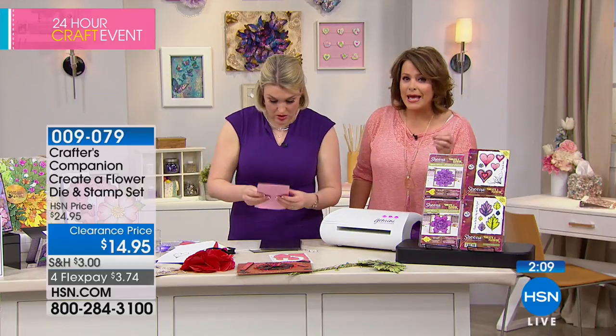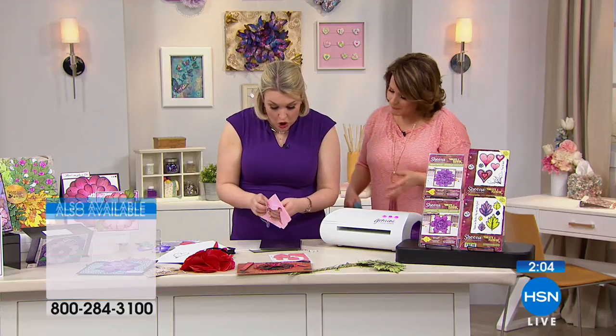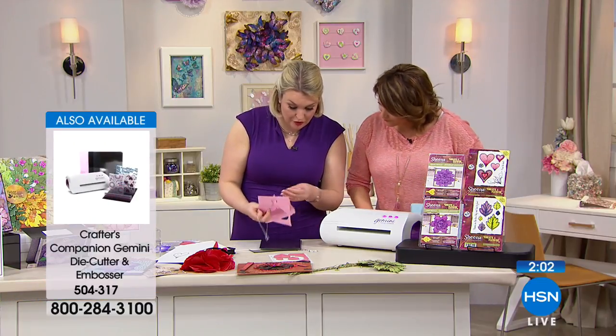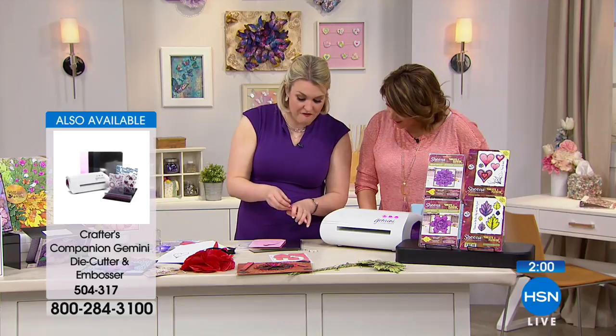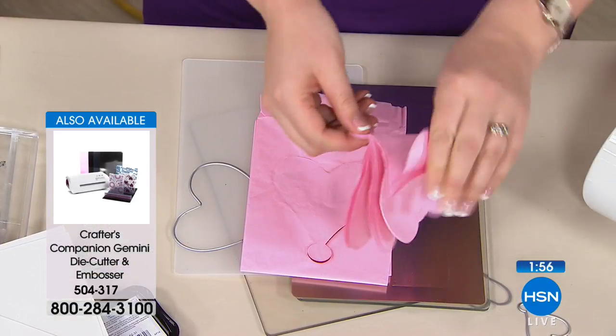But watch what you can make. And easily, because that's what Sarah Davies is known for in Crafter's Companion. It's got all the way through, it's got through a good 50 layers of tissue paper here. Then can you see, all you're doing is you're going to spread all these out.